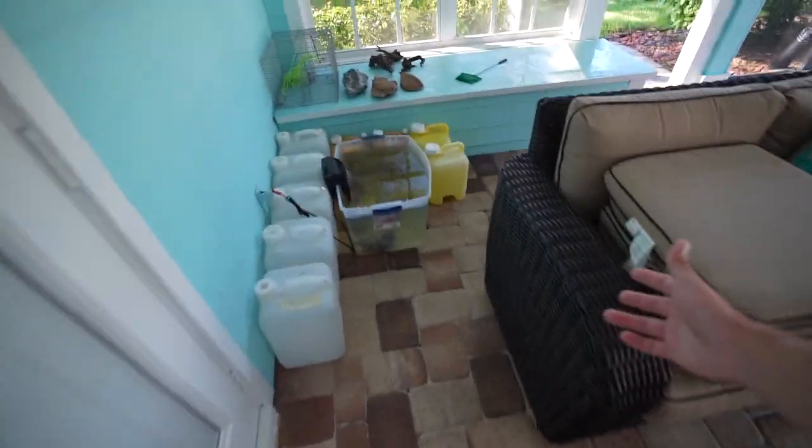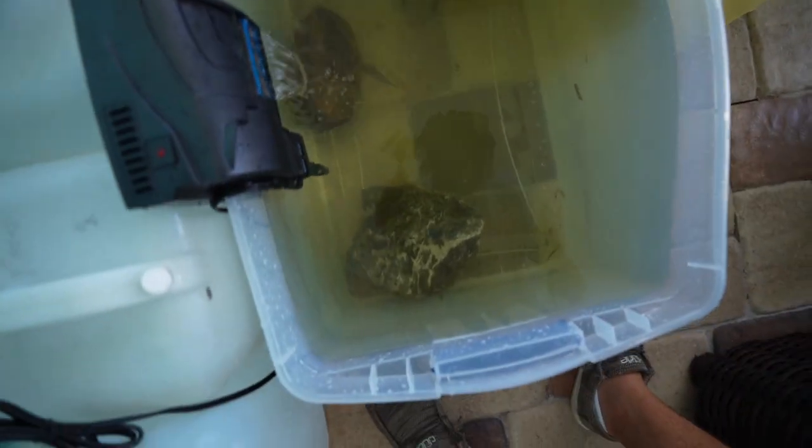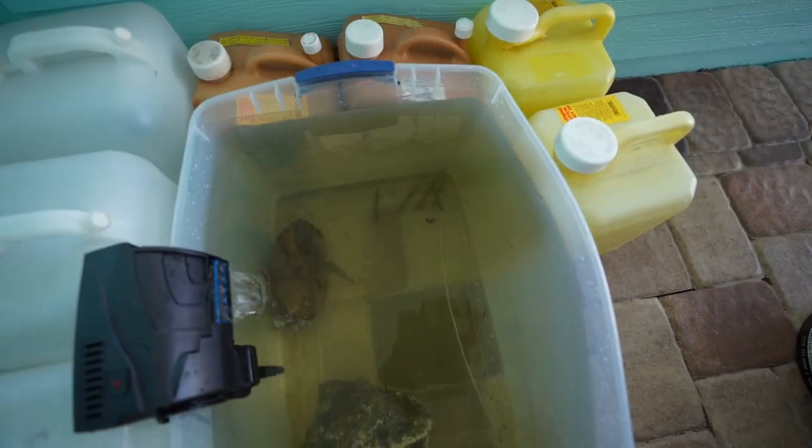This is the bait tank for today. Hopefully it does well. I'll throw a little fish pellets and stuff in here and they should do good. Maybe one of these days I wanna get little tilapia for in here just because they would do a little bit better than a shiner, but we'll see.